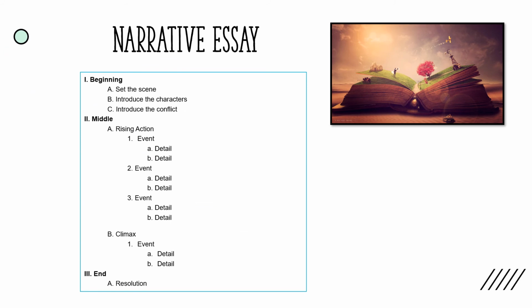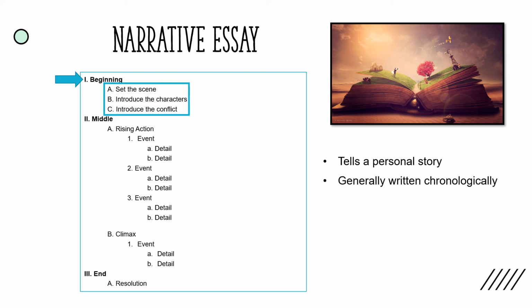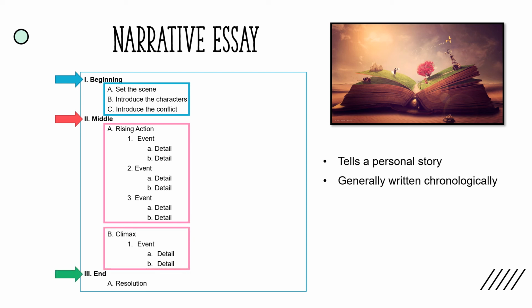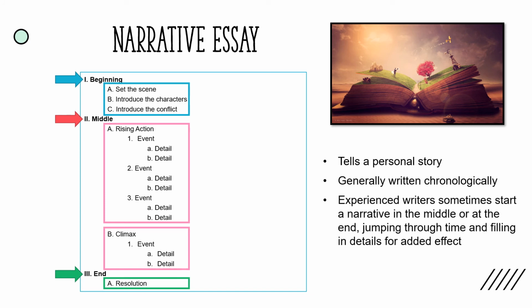Next, a narrative essay, one that tells a personal story, is generally written chronologically. The beginning will focus on setting the scene, introducing the characters, and introducing the conflict. The middle of the story will focus on the rising action and the events that lead up to the climax. Finally, the end will focus on the resolution of the conflict. Alternatively, experienced writers sometimes start a narrative in the middle of a story or at the end, jumping through time and filling in details for added effect.